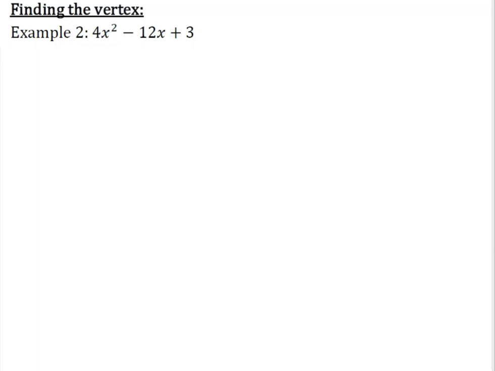Well, Algebra 3 students, in this video we're going to continue to look at quadratics, specifically how do we find the vertex based on what form we are given. In this one we are given an equation in standard form, so probably the most efficient way to do this is to use the fact that x equals negative b over 2a.